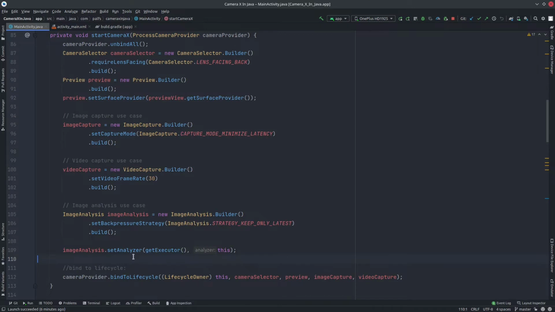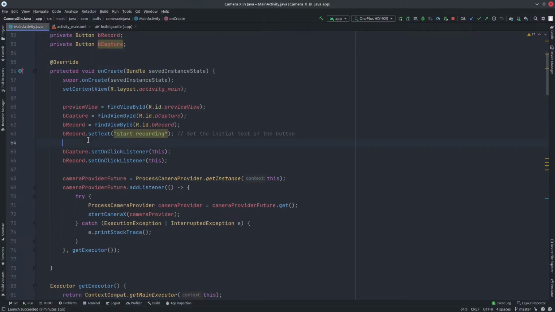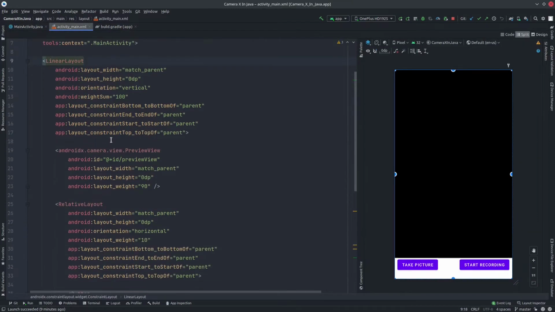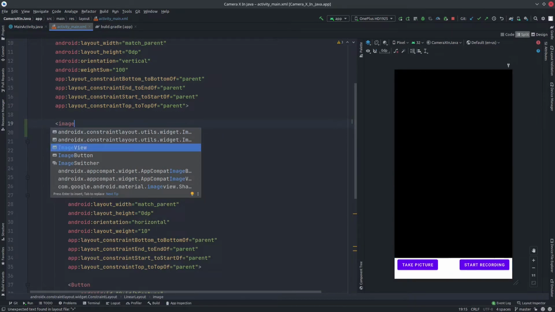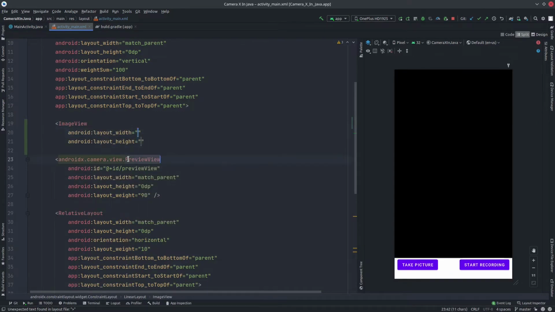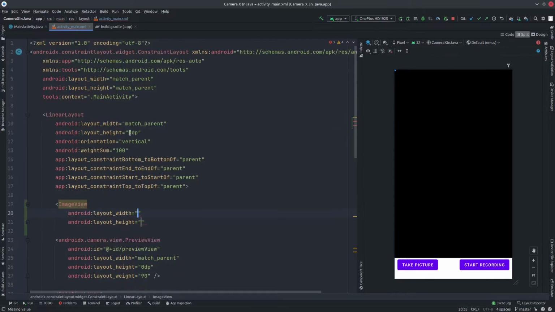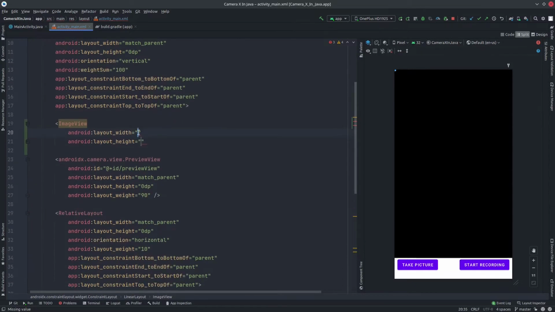In this project, basic CameraX is implemented, which we have covered in the previous video. You can check out the link from the top right corner. First of all, we have to add the image view in the layout in which we have to show the grayscale preview. The image view will have the same dimensions as our preview view. And also for this layout, I'll just remove the linear layouts and directly work on the constraint layout. So I'll just fast forward from here.